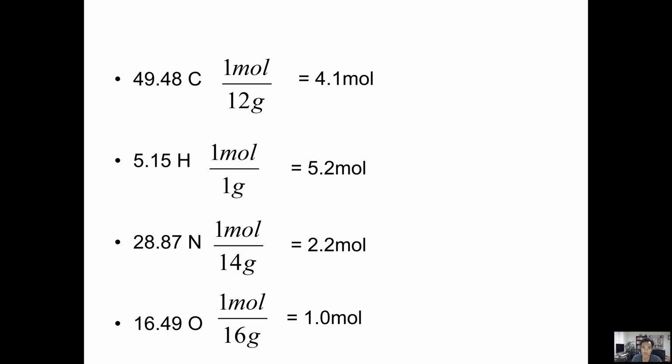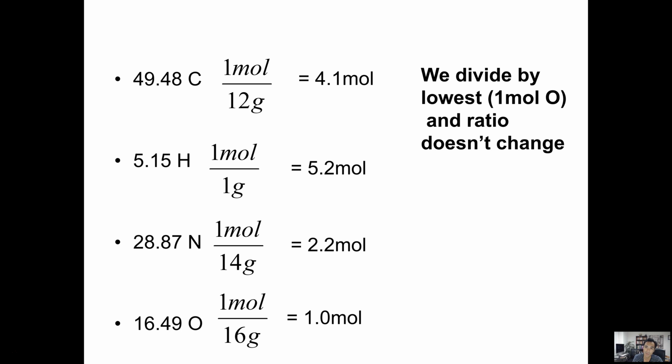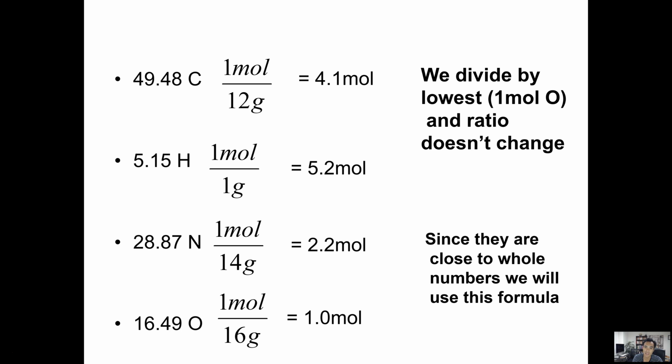And so if you actually do the numbers, it's basically saying that if I have a compound, I want to know exactly what the ratio of these atoms are based off the moles, because the moles are really also the ratio of these atoms. And so that's going to be the overarching concept that you'll find right there. So we divide by the lowest number, which gives a ratio of 1, and since they are close to whole numbers, we will use this as a formula.